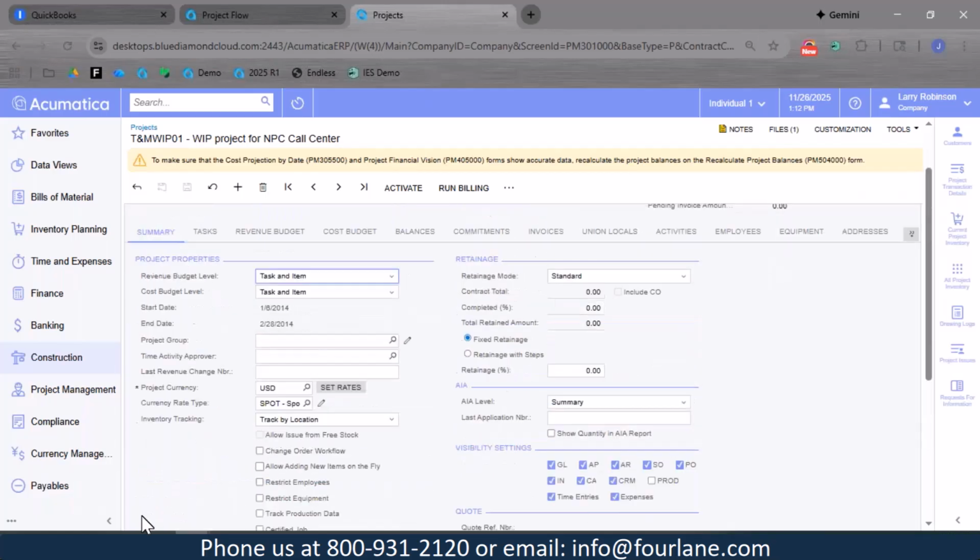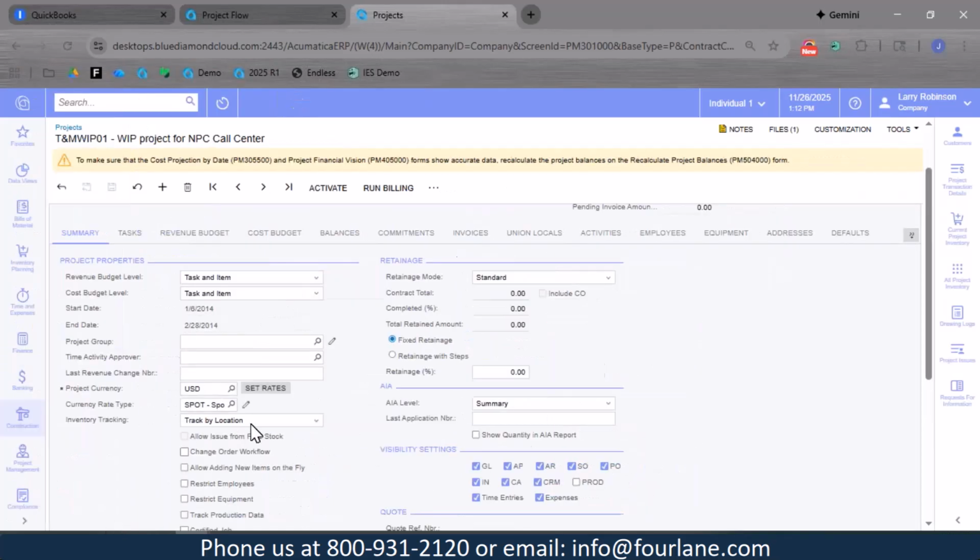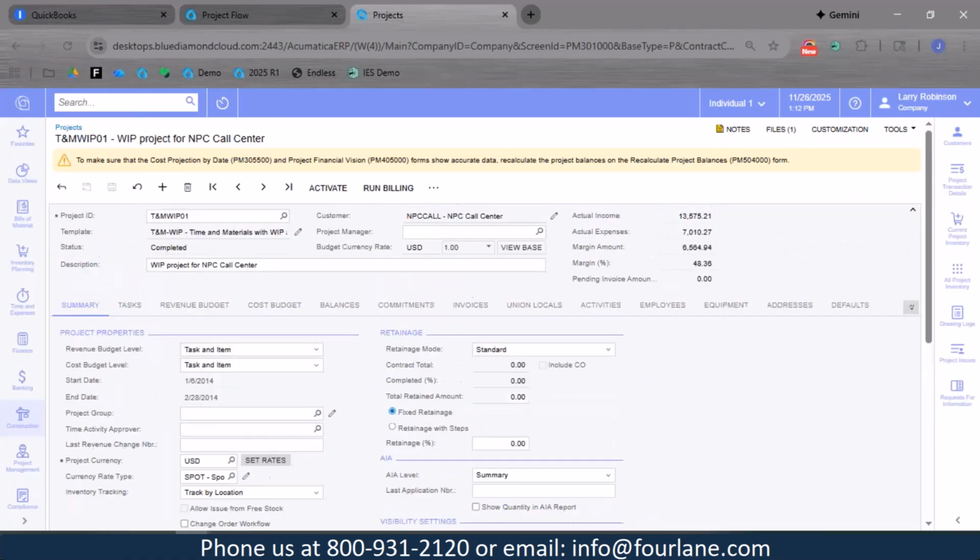So I know this is probably a new screen for you if this is the first time you've seen this, but this is just an example of a project. Acumatica also has templates. So when you're setting up a project, you could set it up off of a project quote or a project template, and it's going to fill in your tasks for you. So during the implementation, we try to determine what are the common denominators between projects, so it makes it easier when setting up those projects.